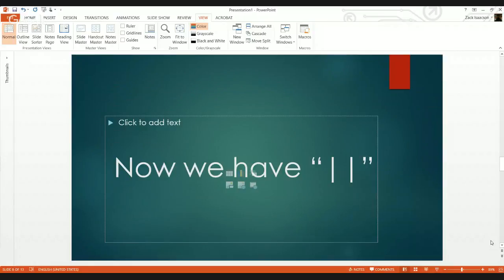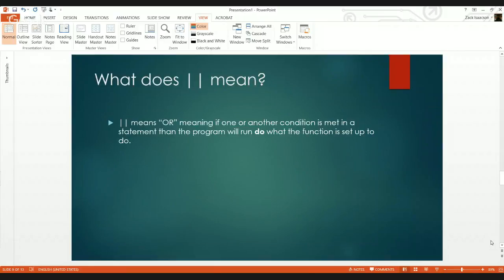So we've gone over the and, meaning that both conditions have to be met in the parentheses in an if-else statement. But what if you only want one of those conditions to be true and the other ones you don't care if they're false? Well, it enters or. Like I said, only one condition has to be true and the other ones can be false in order for the function to run its due action, basically.